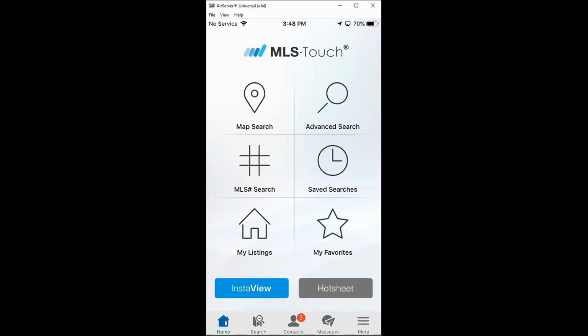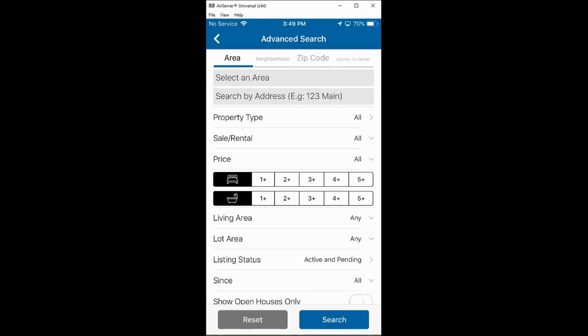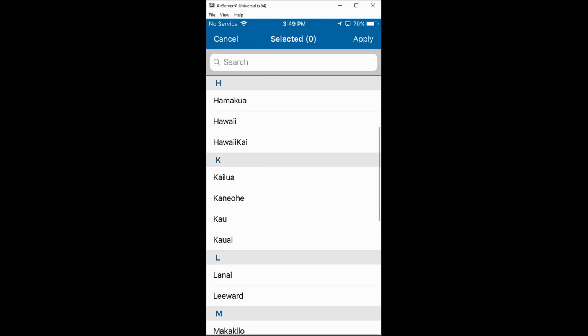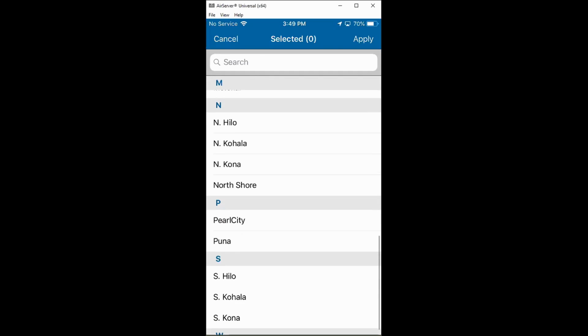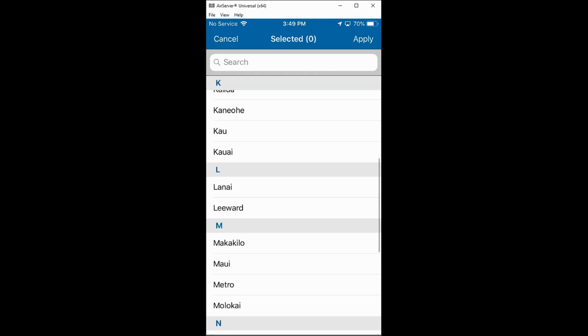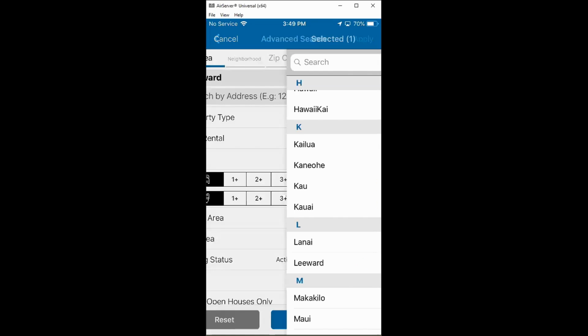So let's all do the same search just to make sure that everybody follows along and we end up with the same results. You can always delete your saved search and create your own later if you'd like. But first of all, use the advanced search to execute your search once. So press the advanced search and then punch in the criteria you want. In this case, let's say I'm going to press the area and choose Leeward. Okay, boom.